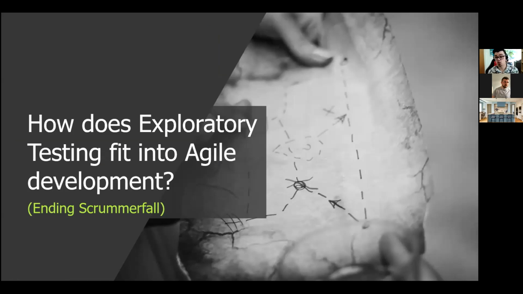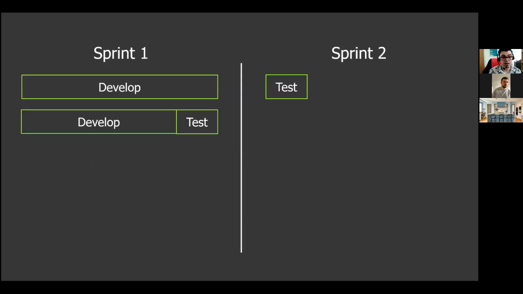The next big question that I usually have had to answer when I come into teams is, how does it fit into agile development? And there's usually a problem with Scrum-fall. What I mean by that is we tend to see something like this, where the whole sprint will just be development. It'll be packed chock full, and then we'll drop into test in the next sprint, and that's optimistic. We end up squishing this down.